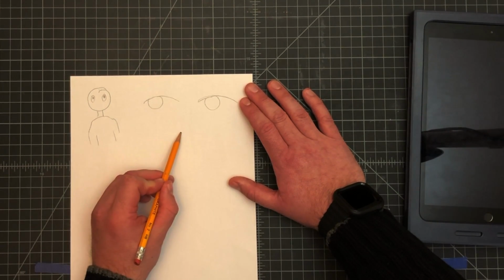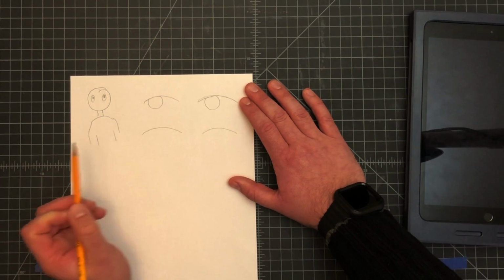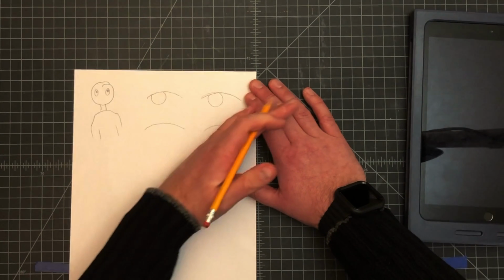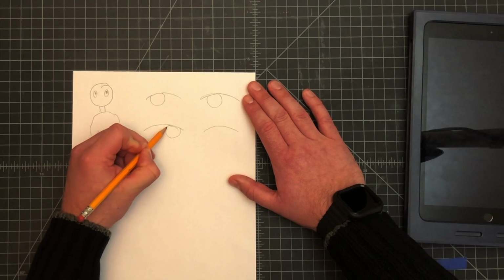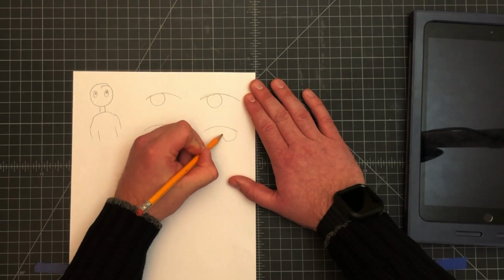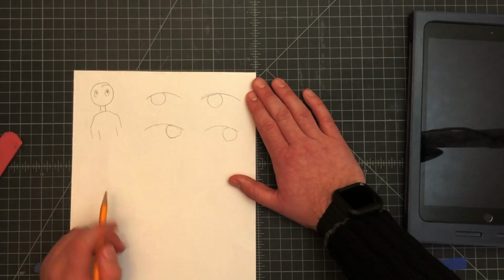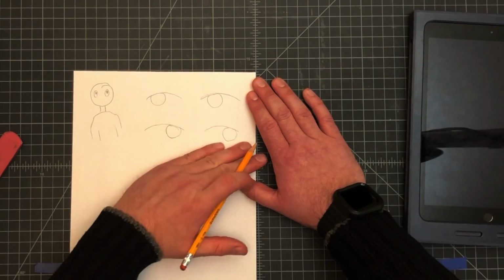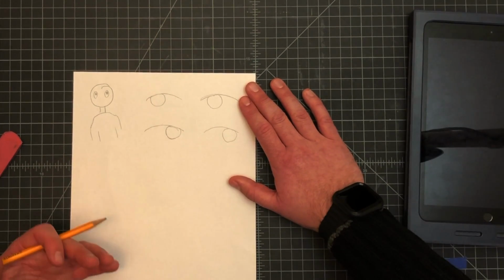I'll do it again. It's a curved line, a curved line. And then this time I'm going to have it go this way. Right, so we're going to have our circle, circle, like that. So it looks that way. So I always have them looking to the left or looking to the right. It just makes it a little bit easier, because it looks weird if they're looking straight at you.